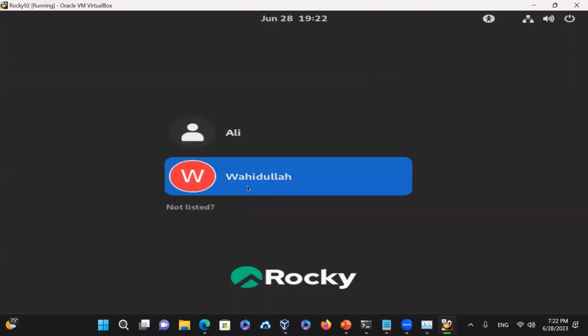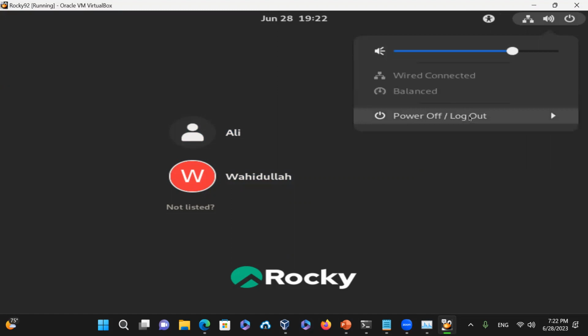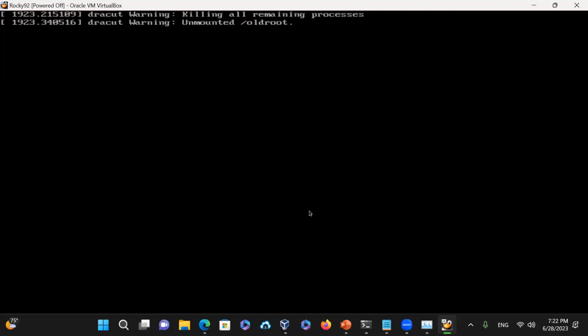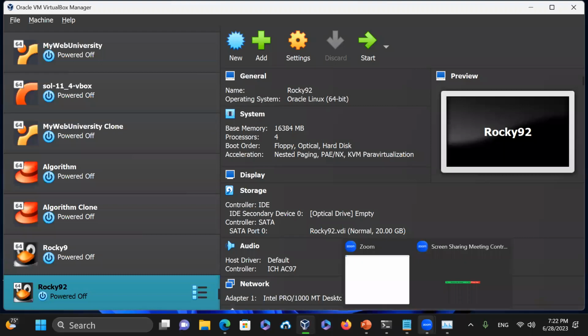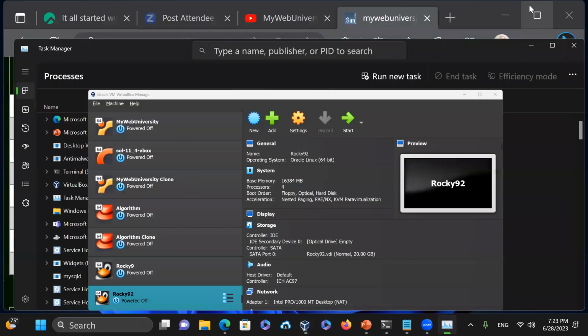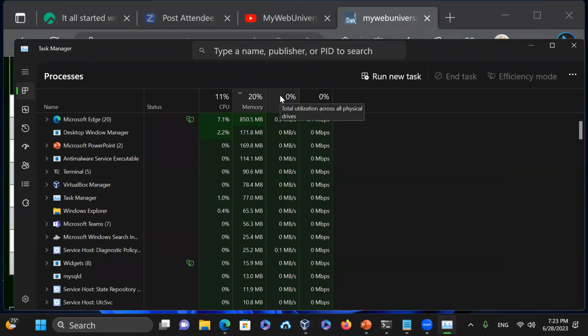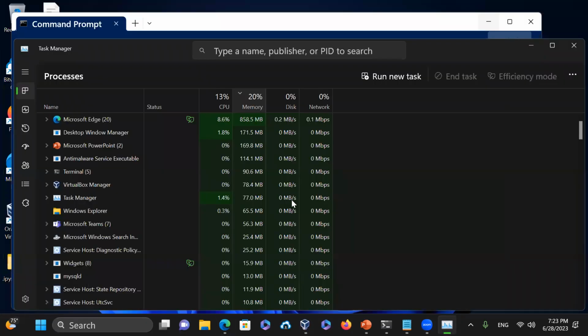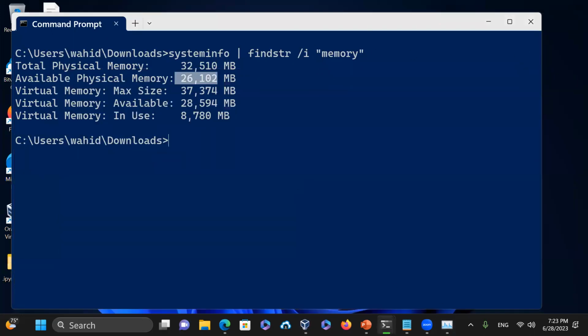And on the account, since I'm logged on as these people, I could run more commands. I'm going to go to the next session. I'm going to log out of here, say log off, power off. So now the machine is back to power off. Obviously, whenever the power is off, Task Manager is going to show that the processes are only 20%. Next time we will see how much memory is used by the system, and we can also look at it when we are in the video session part of the presentation.